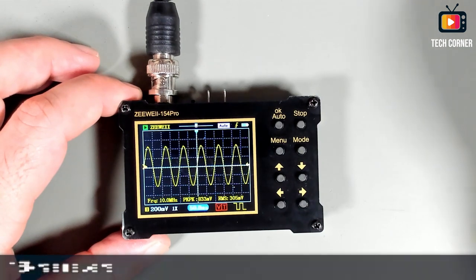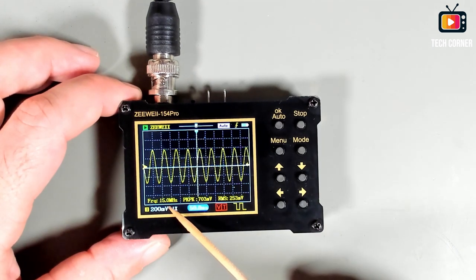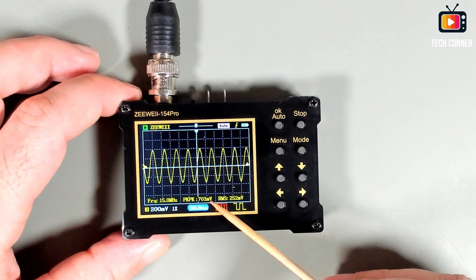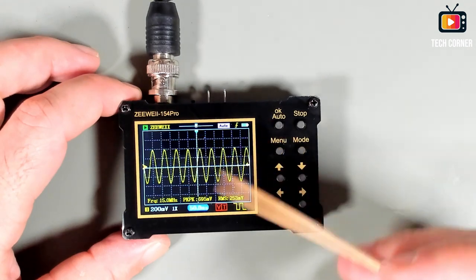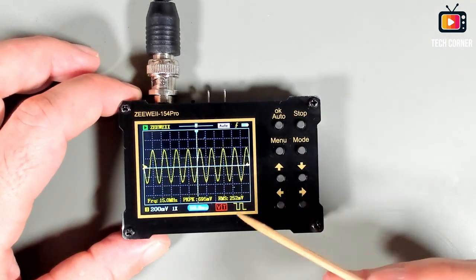Let's move this to 15 megahertz. Okay, now we are in trouble. Okay, it's stable on the 15 megahertz, but the signal is lowering a bit from the 714 that we should have here. 14, yeah, around that, but we are nearly at 700. So I should say that this device is probably 15 megahertz. And even so, it's pretty neat for such a small device and for that price range.